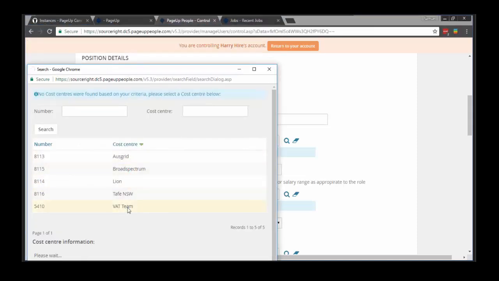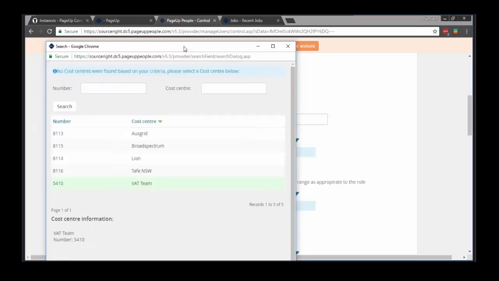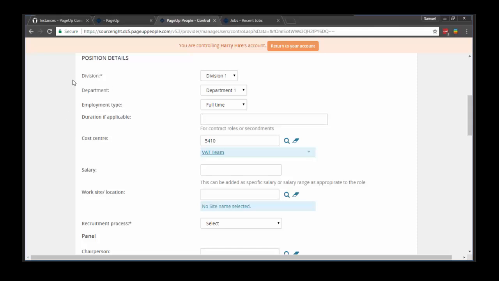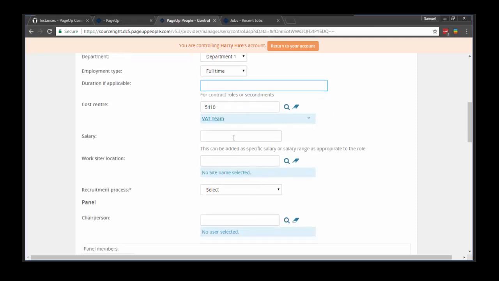So let me use that team as a cost center, but it shows you the different types of fields you can have on this job card, obviously between drop-down fields and free text and lookups, and all of these values can be edited by your super users. Those are those administrators as part of the system. So you can always come into system settings and update these. I'll continue on in filling these out.